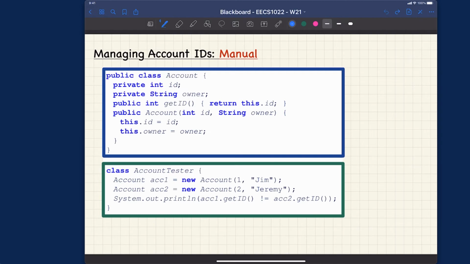Let's say we have one template or class for bank accounts, and we got two private attributes. We got integer ID. So we're making the assumption that every account ID contains numerical digits only. And also we got string owner, basically the name of the owner. And we have to provide public access to the attributes. So we got getID. You can also define getOwner if you wish, but for our discussion, it's not necessary. And we got a public constructor, which will be used to initialize the ID and also owner.